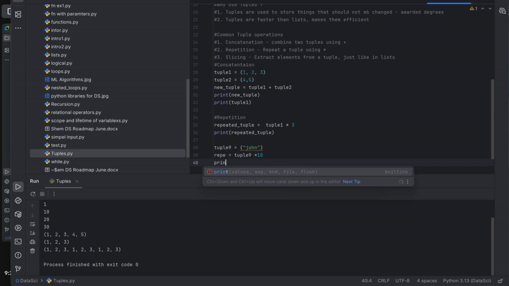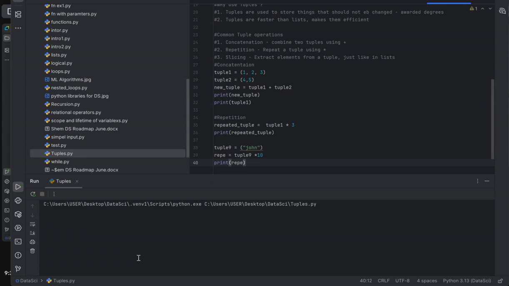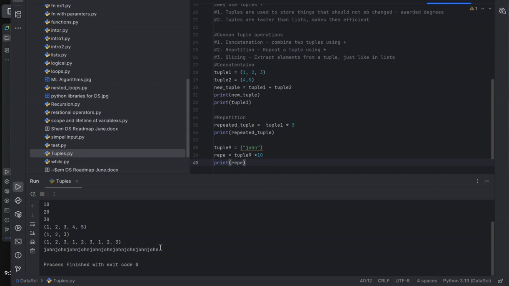Sorry, supposed to say print to see my repair, because that is my name. John. Okay, you've seen how it works.